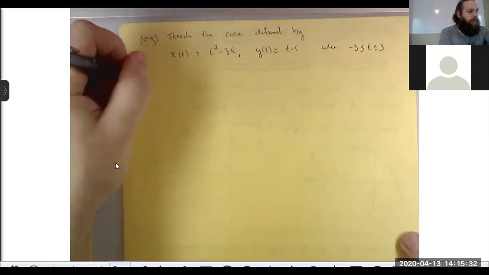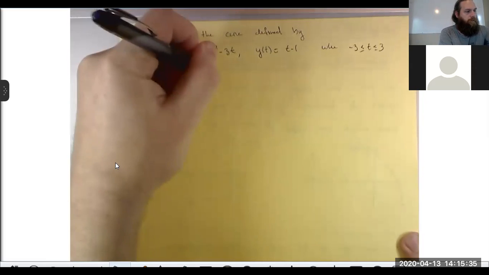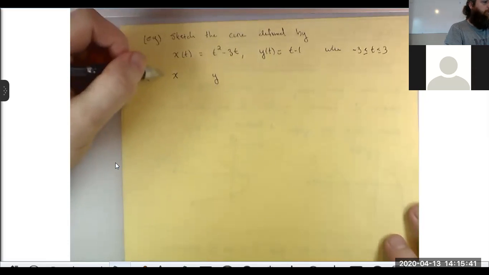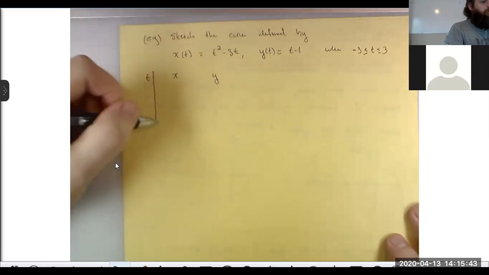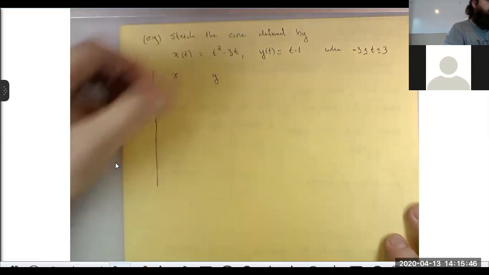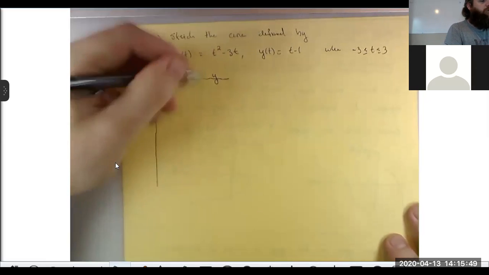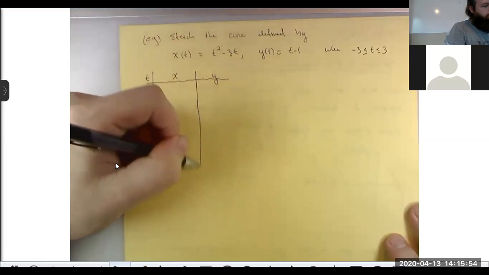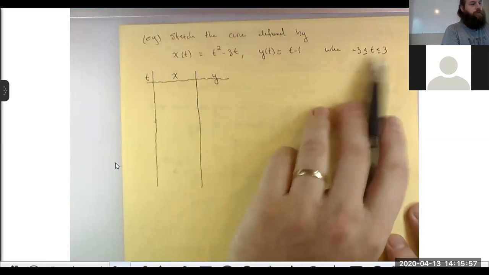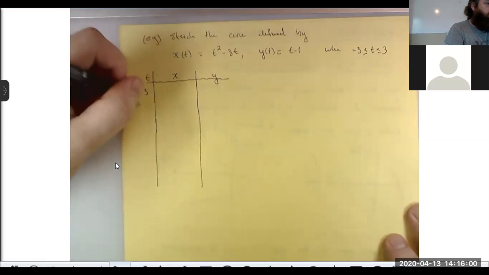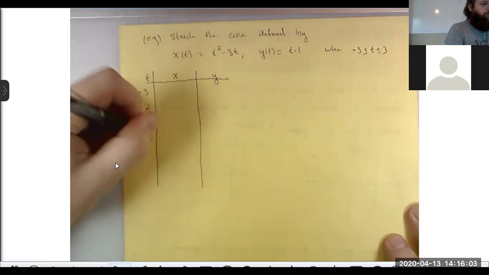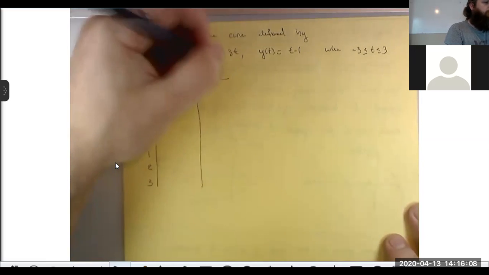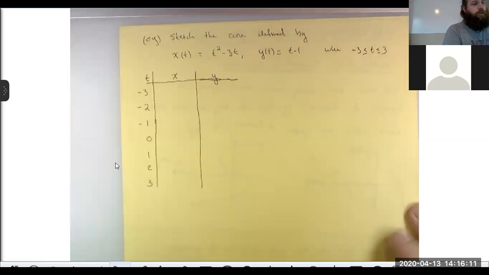So if I make a table here, just like we do when we're learning how to graph functions in any other setting, if I don't have any idea what to do, I make a table. My variable is now t. T is my independent variable, and x and y both change in their own way as t changes. Now my t's are only allowed to run from -3 to 3, so I'll plug in the integers between -3 and 3. And for each t value, I'll get an x and a y. And that will be the point on the graph associated with that t value.